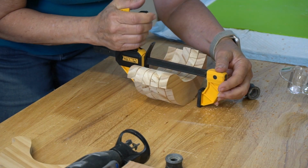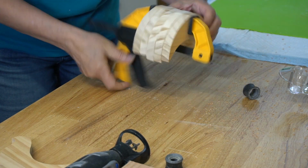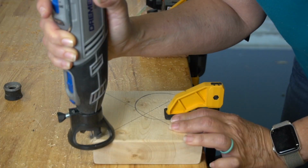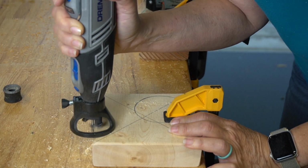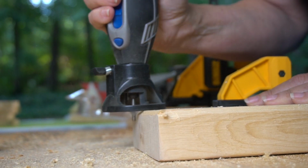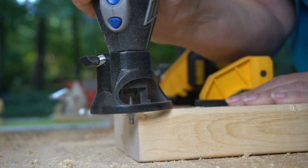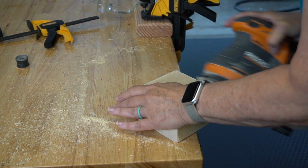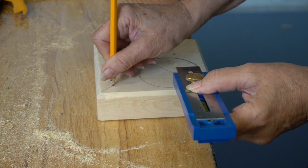Then Mom lined up all 5 of the birds and clamped them together. She marked the bottom where the holes were to be drilled for the dowels. To give the base a finished look, Mom is using another Dremel. She attached a chamfer router bit, along with the cutting guide, which replaces the nose cap for this application. A quick sand to clean it up, then mark the points where the birds will sit on the base.